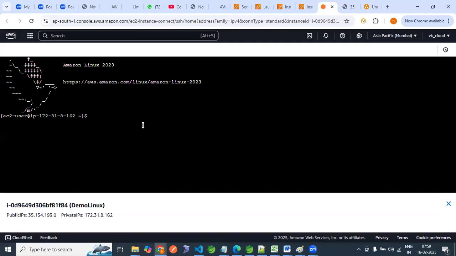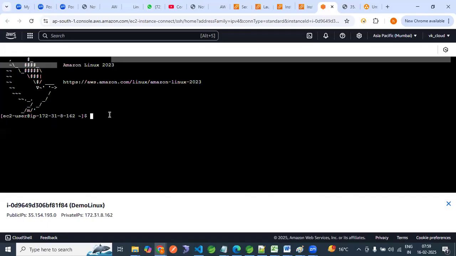This is why we started with the EC2 server first, because to practice Linux commands, we need this server, a Linux operating system. If we don't have a Linux operating system, how can we practice? Most people use Windows, because Windows is very easy. But now we have created one Linux operating system. What is the flavor? Amazon Linux machine, right?